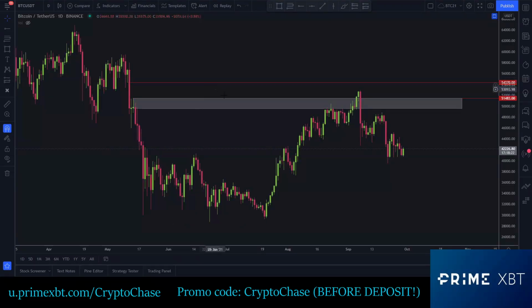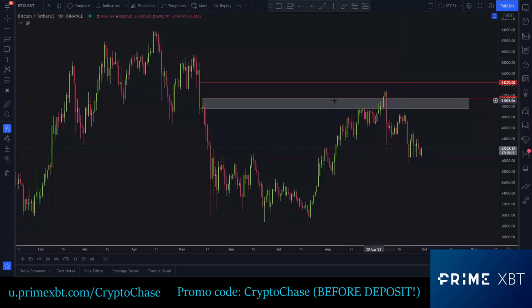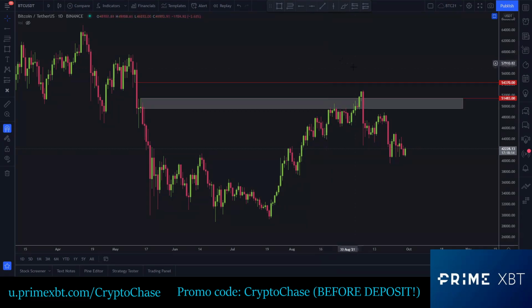Personally, it's not a big deal to me because, as you guys know, we were selling all above 55K in this area here. But yeah, I don't like when this type of stuff happens. It's just a deviation above the resistance level. You trap the buyers in here, and then it's been a downtrend ever since. I imagined it going to at least 54 or 55 or so, and it never fulfilled it. It dumped through, and in my opinion, this was baiting a bunch of buyers and letting some people distribute in here. Ever since then, we've been on a downtrend.